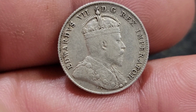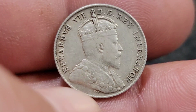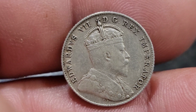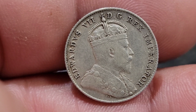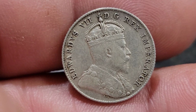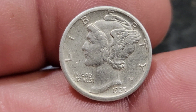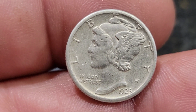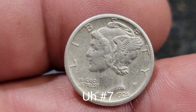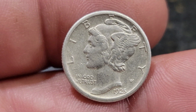But yeah, that's what I'm going to send to the graders and see what kind of nonsense grades I get, if I get some. These came out of the ground, so I'm not expecting too much. I would expect some decent grades out of them. But if they come back and they have damage or whatever, like this one here, it does have the ding marks on it and stuff, it's not going to surprise me too much. Once I send these off and get them back, I will post another video of what I got for grades.